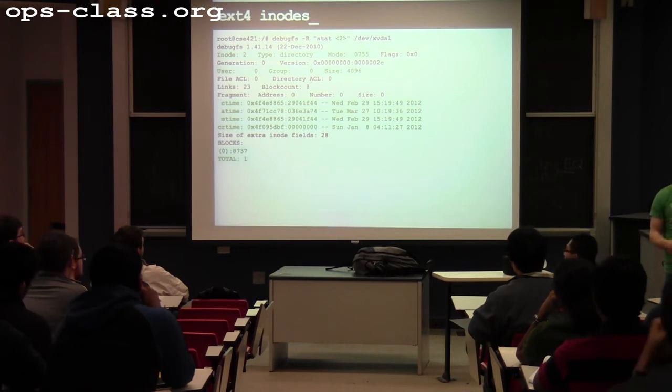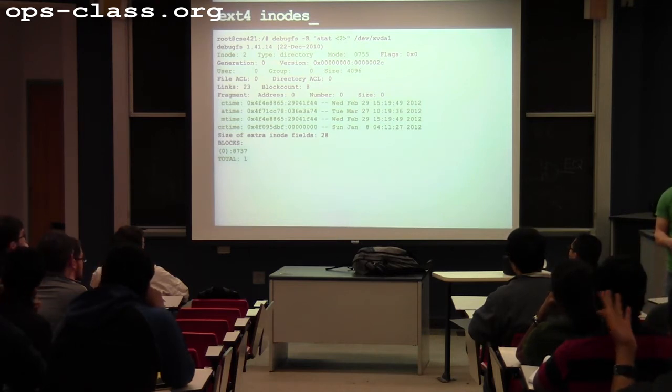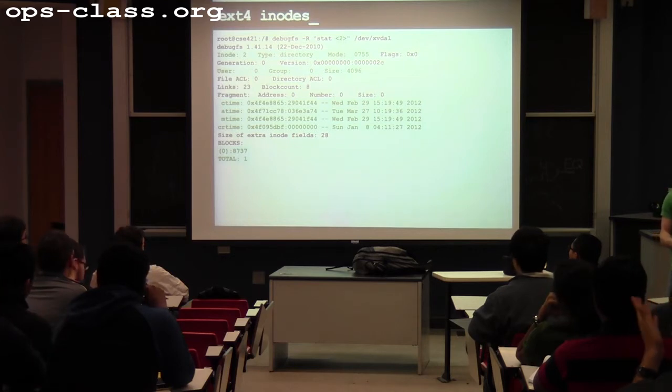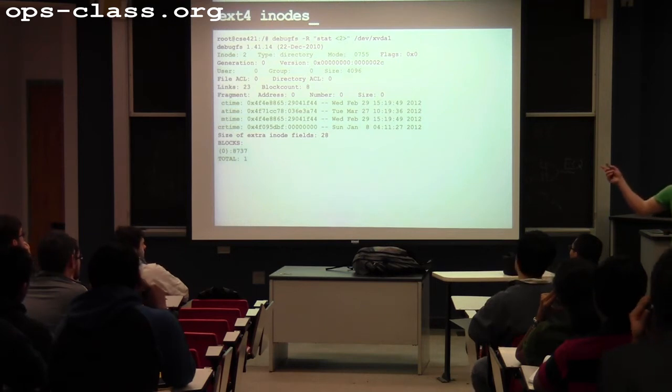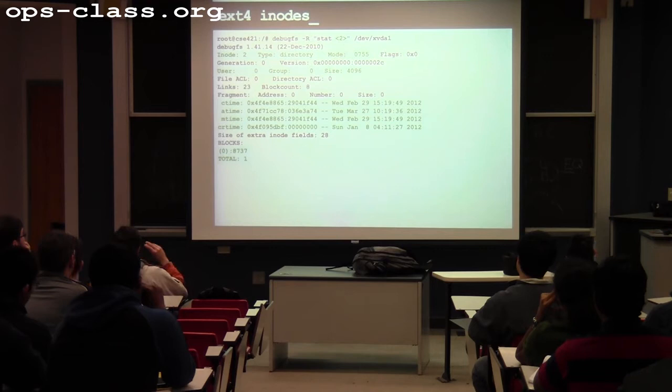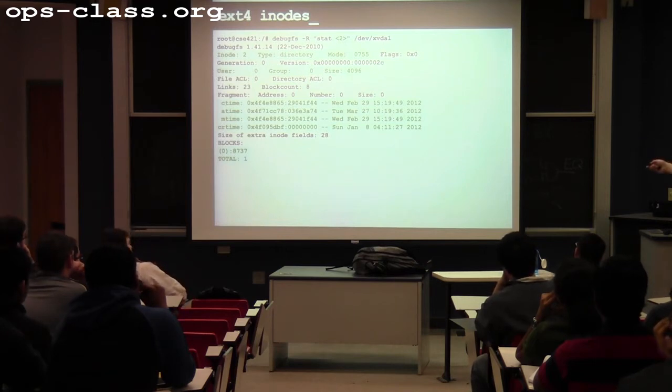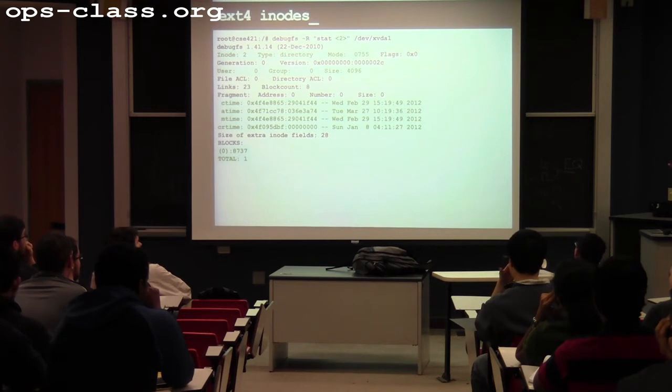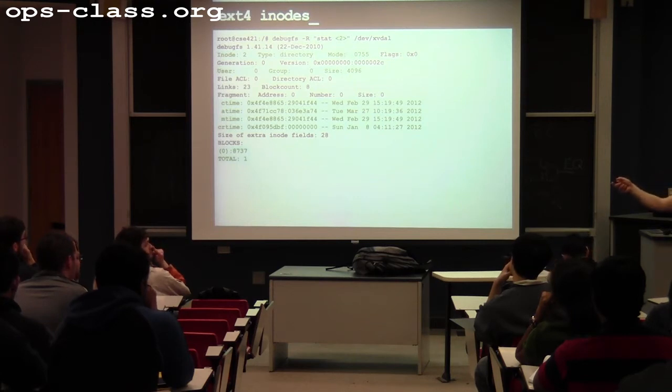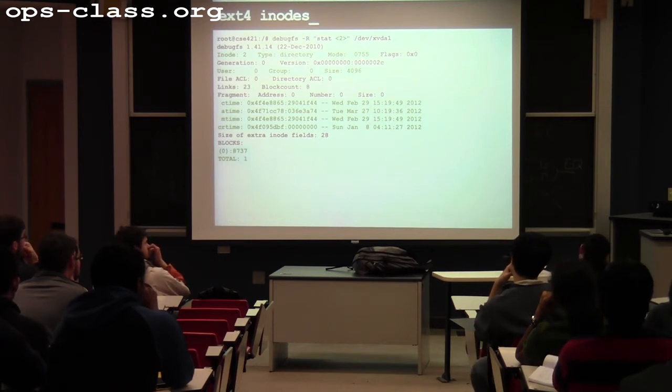The root has read, write, and execute permission. Oh, read and write? So close. Read and execute, right? On directories, execute means that you can open the directory and follow it. So here, the first digit has some extra permissions that you don't need to worry about, but are kind of cool if you're curious. These are octal, right? This is the user permissions, group permissions, and permissions for everybody else. Root has all permissions, and these are essentially bit masks, so 4 is read, 2 is write, and 1 is execute.